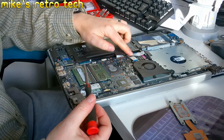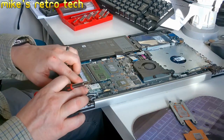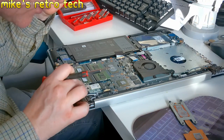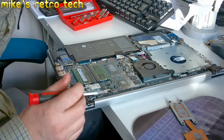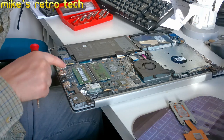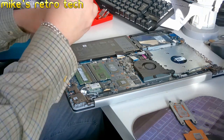So I'm just checking to make sure there's nothing else that I can upgrade in this. So my memory, we've got 16 gig, that's the most it can have. The Wi-Fi is a tiny little Wi-Fi, Intel based by the looks of things. But you can put a wider one in, probably to give it Wi-Fi 6 possibly. And I do know that one of my USB ports is not well. I've just noticed that that has come out of there as well, which is not good.